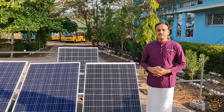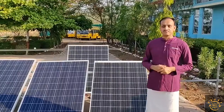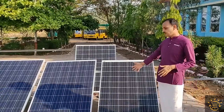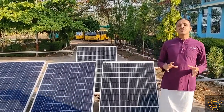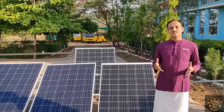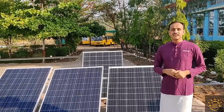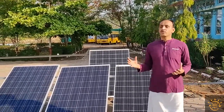For cooking my meals during the seven-day challenge, I made a special arrangement in this campus. Several solar panels were available — though not all the same size, there were three panels of different sizes and one panel of another size. I managed to connect them in series and parallel to get the desired voltage and current. The total energy generated by these panels was good enough to cook three meals a day: breakfast, lunch, and dinner.